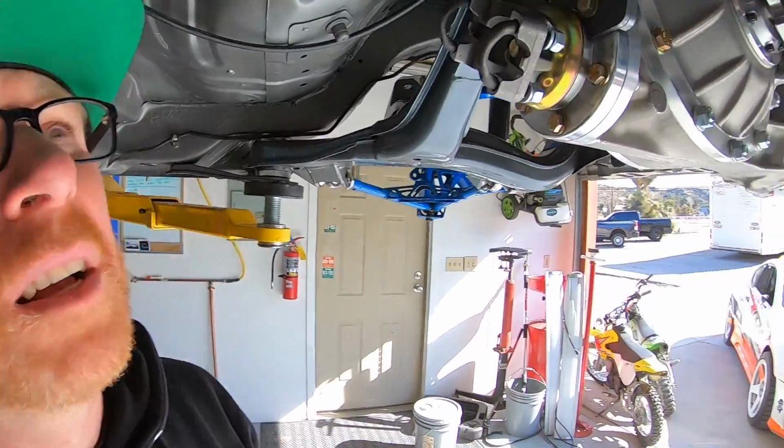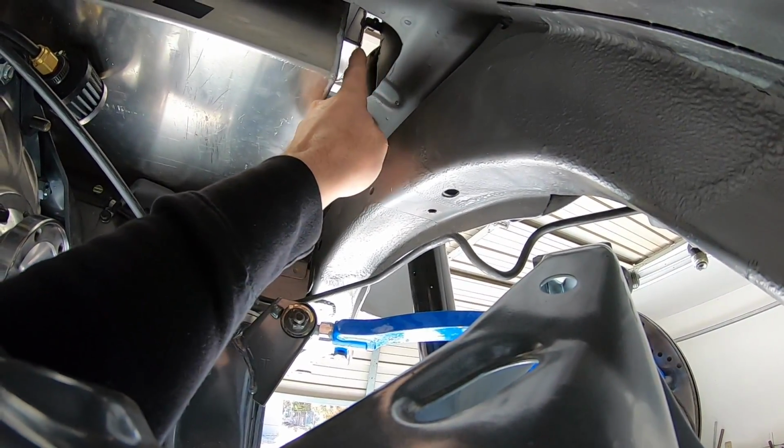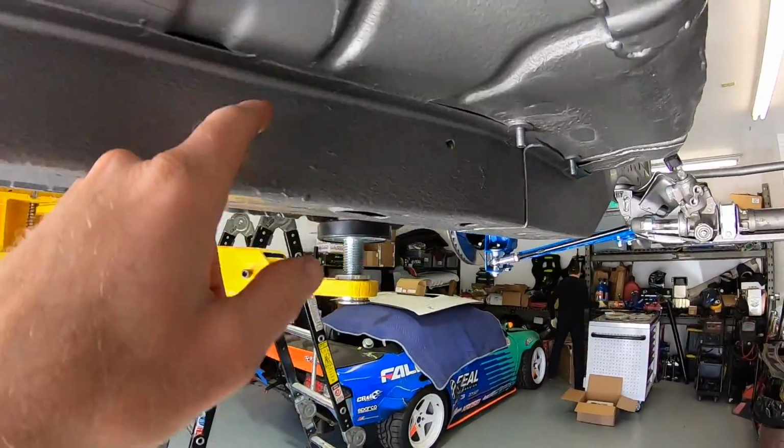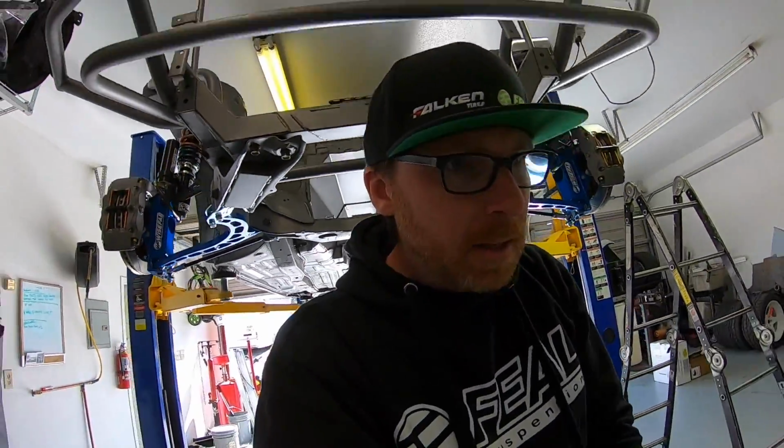We literally just run fuel lines to the fuel cell, from the fuel cell to the fuel filter that's external, and then from the fuel filter to the rail, then a return line back to the fuel cell. We're gonna run the fuel lines through this opening that we created right here, and they're gonna run along the frame rail, which is gonna take us all the way up to the firewall. We're gonna leave the lines loose at the firewall until I get the motor from Texas Speed. Really looking forward to getting that motor.